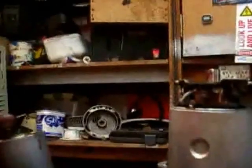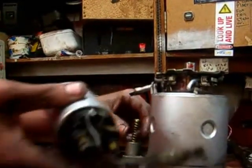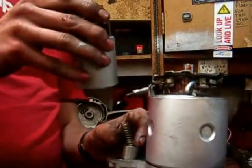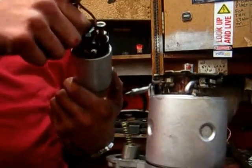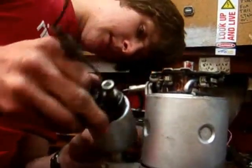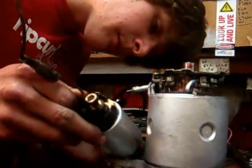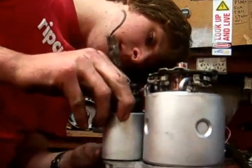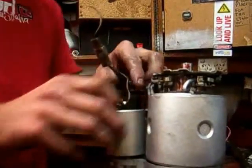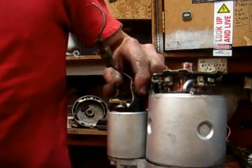Alright, now we're going to put the solenoid back on. What you do, spring first, then line it up whichever way it's meant to go, which is that way in my instance. You need to get the spring in its right place, which is a bit hard to do when you're trying to do it vertically, and slip the solenoid back on. Now that's there, we'll put the two screws in, which are somewhere around here.